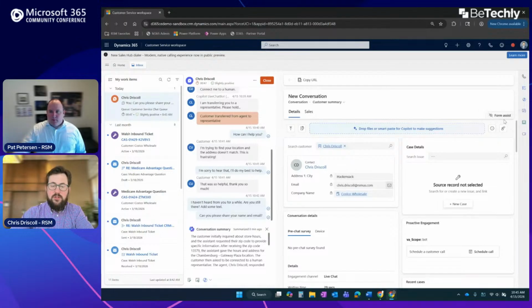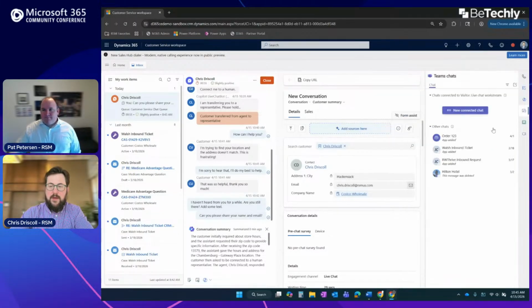The last thing I'll show on this interface before handing it back over to Pat is I've got this little Teams icon right here. So if I pop that open, what you'll see is I've got the Teams chat experience from my business embedded into the Dynamics interface. So we talked about doing consults and transfers for voice and chat calls. I can also just use Teams chat to ask a coworker.